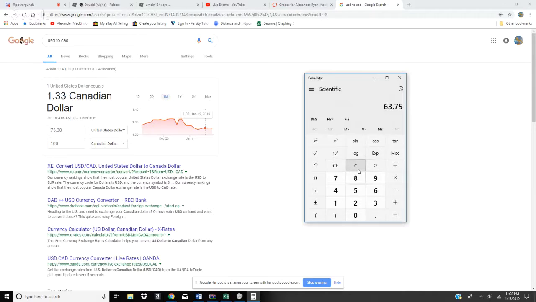Some companies are fair and they'll tell you the exact exchange rates. It depends on who you're dealing with in business. But I'm just giving you my company as an example. They will tell you this fake exchange rate. Then they'll charge you like $10, so you're taking $10 off of that. And then they'll be like, oh, well, we have a deal right now. For only $5, we'll get you a currency exchange.